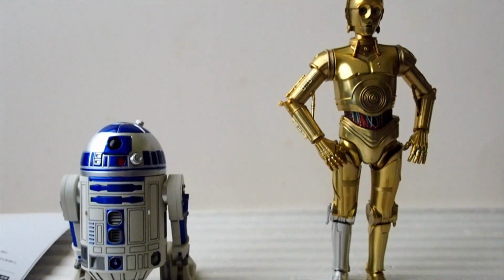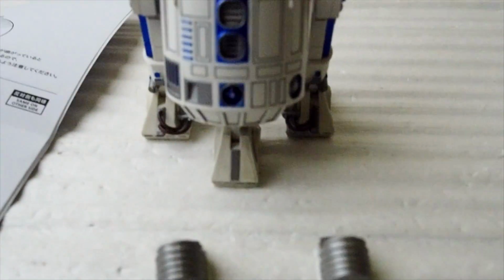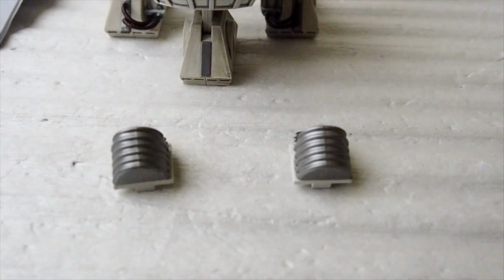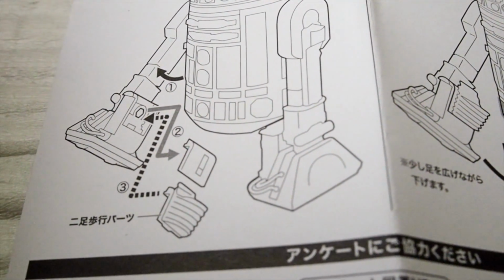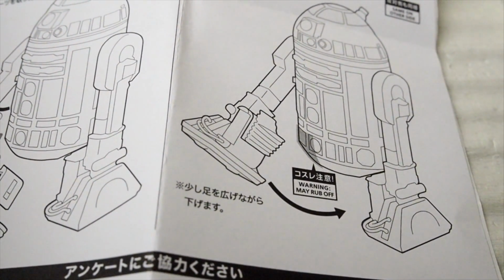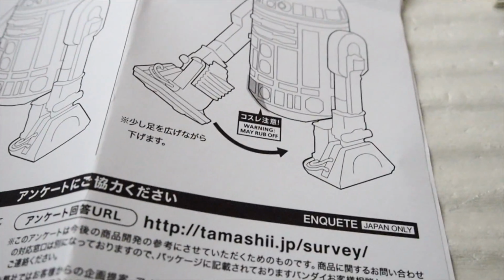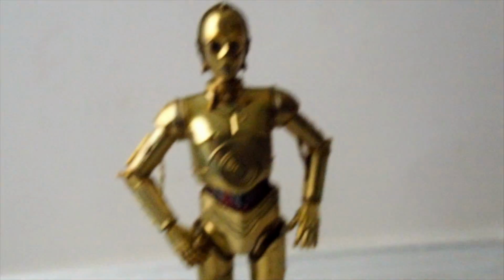Alright, and here they are outside the packaging, and let's go over the accessories first. Here we have R2D2, and the accessories that it comes with are two of these leg pieces. I guess in the instruction it says that these two sections are removable, interchangeable, so you could attach that piece onto him. I guess for when you retract that third leg, you could switch out that piece, which is kind of weird, but whatever.